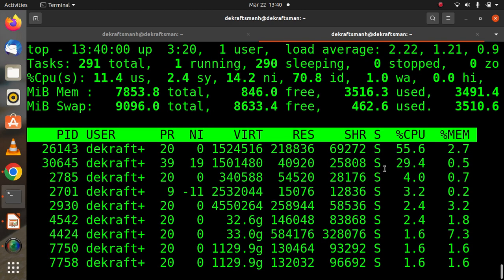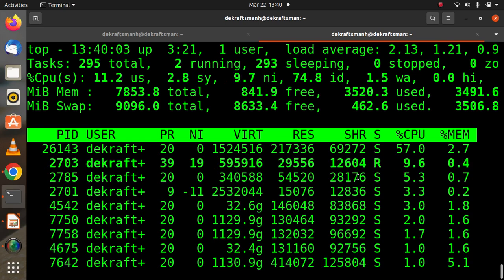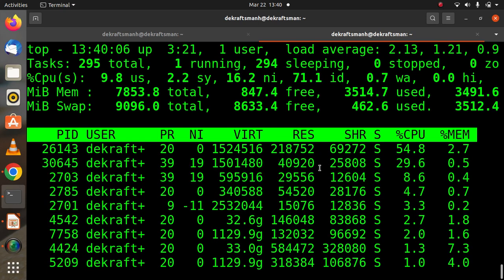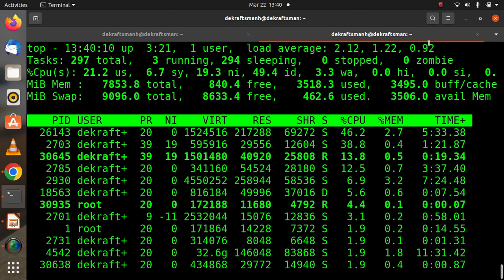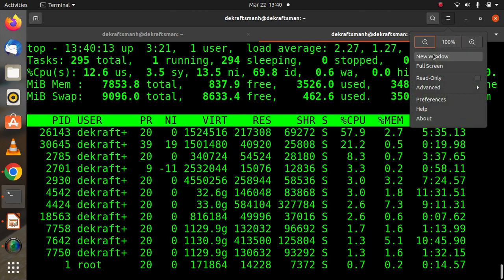Okay, I think it's because I increased the size of my font, but if you look at yours, you should be able to see it. Okay, let's do that again.